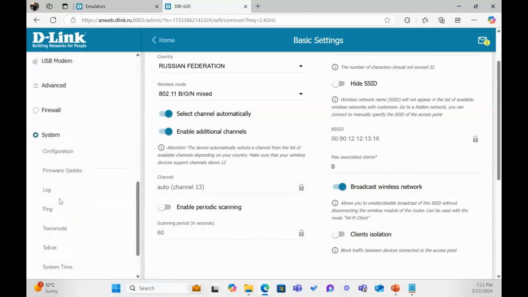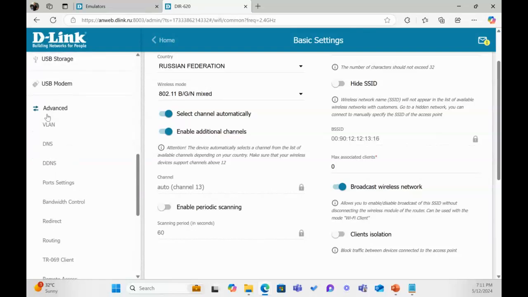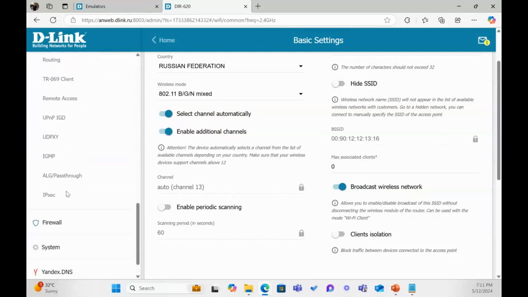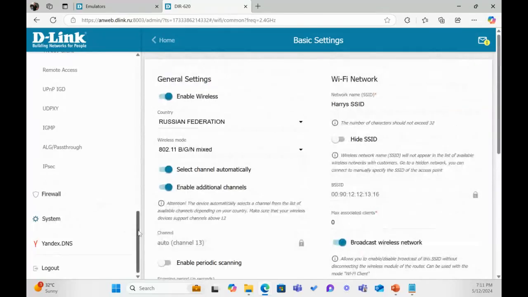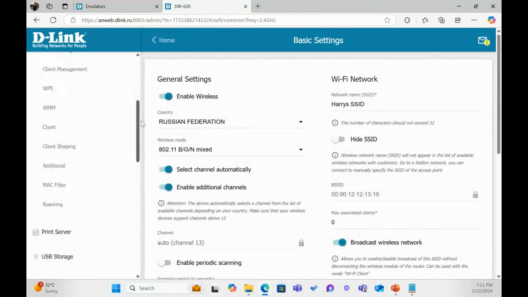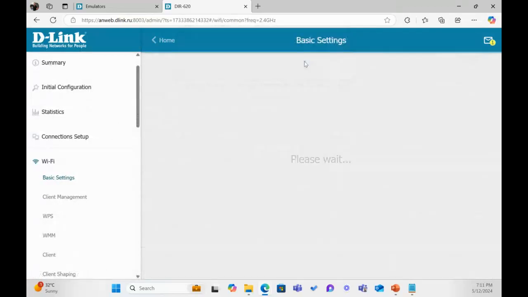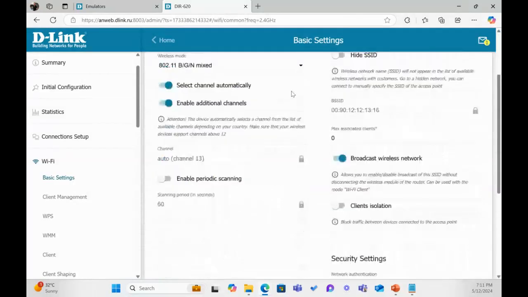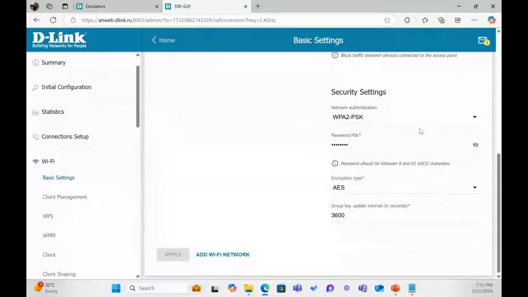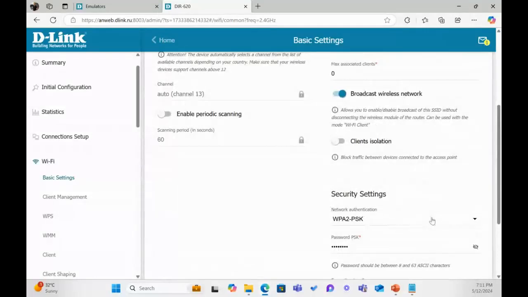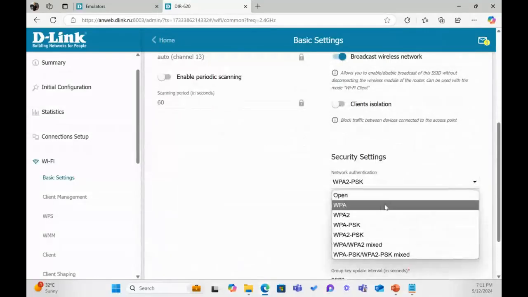No. Advanced? Basic settings? We'll go to basic settings. Security settings, yep. You can change this to the, so these are encryption.